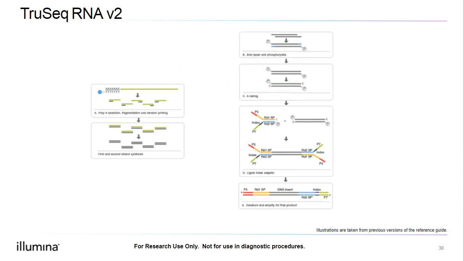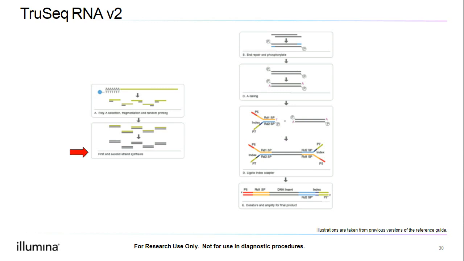We will start with TruSeq RNA V2, which is considered our original RNA kit, and it has been widely used for many years. We know that mRNA is polyadenylated, so we use the poly A tail on the 3' end to capture mRNA. To do so, we utilize beads that have poly T, which will bind to the poly A tail. We will then go into fragmentation and random priming. The reason that we have to fragment our material is that our sequencers cannot sequence very long pieces of sequencing library. So we have to bring it to a more appropriate size for the instrument to sequence.